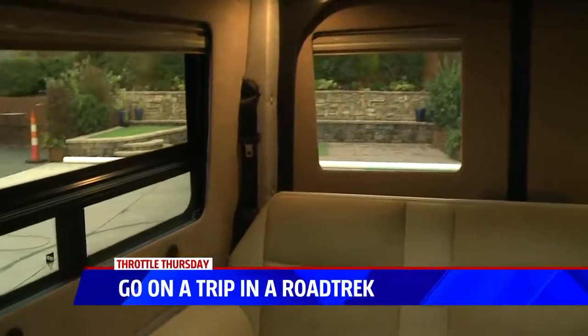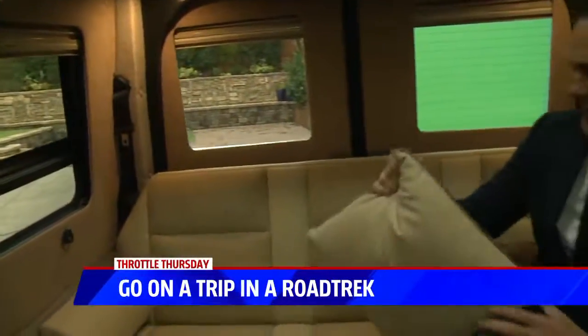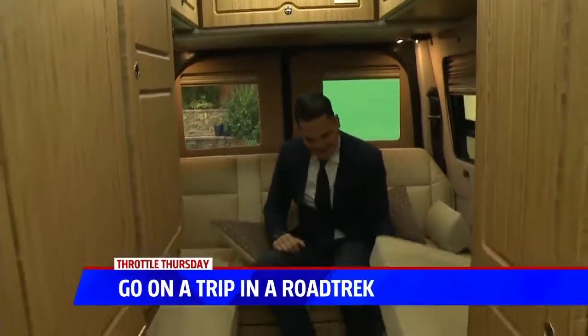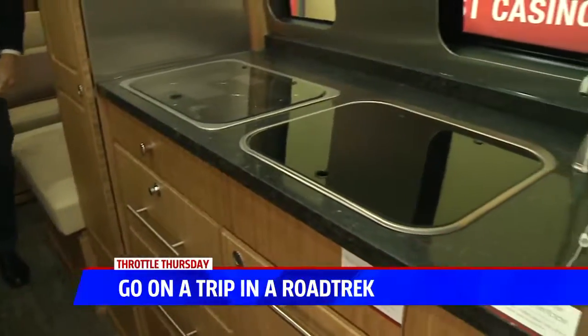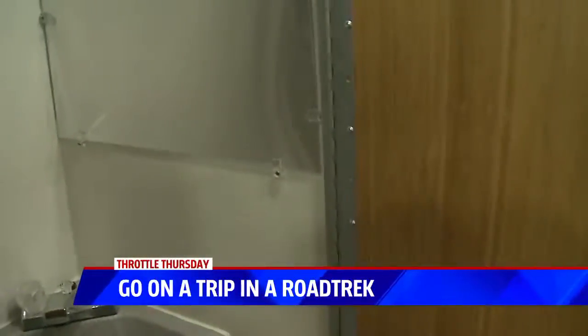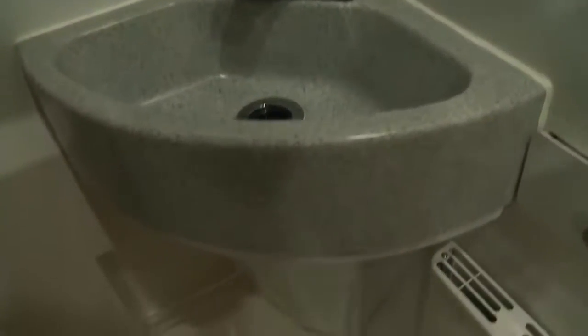Whether you're running up to Mammoth — wait, there's like a bathroom? There is a bathroom. Brad Wills is always next to the bathroom somehow. It's a wet bath, so it's a combination bathroom and shower. You have a sink in there as well. Brad, open that thing up — pull on those handles, you'll be fine. So with that bathroom, you can shower in there, use the toilet, brush your teeth, whatever you need to do. And the way that door is manufactured, when it latches together, gives you a little bit of extra space in there.